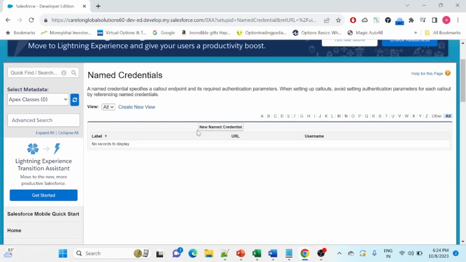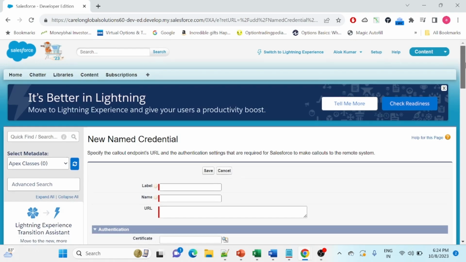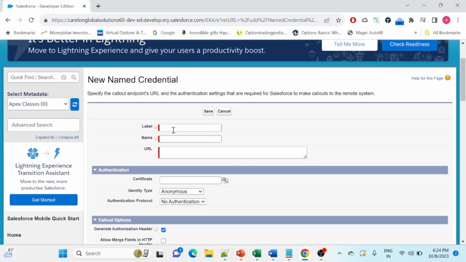You have an option to create a new name credential. I'll just click on this. Okay, now what I need to first do here, first I'll give the label. So label I'll give as, let's say, devorg connection. Okay, and then name again, it's going to take it automatically.